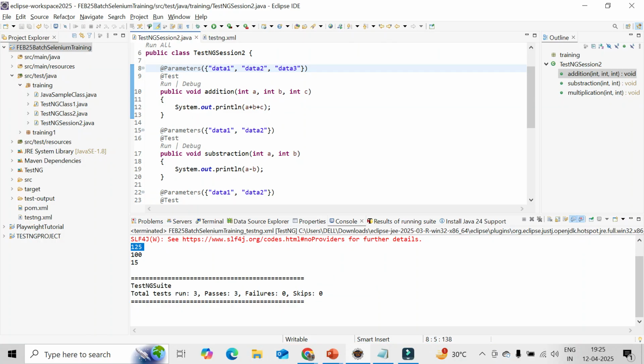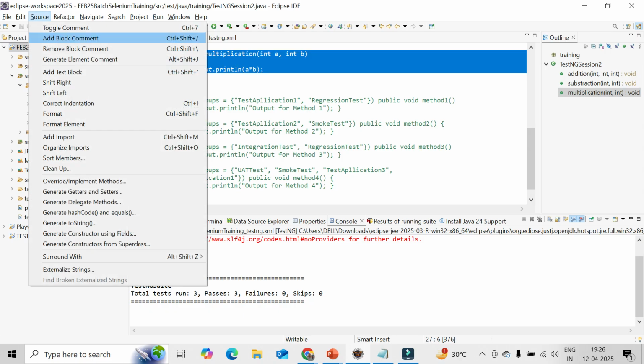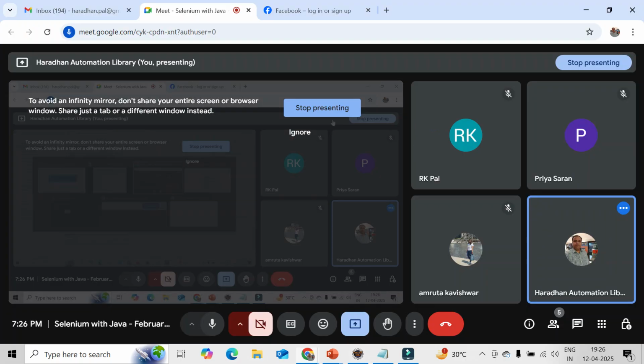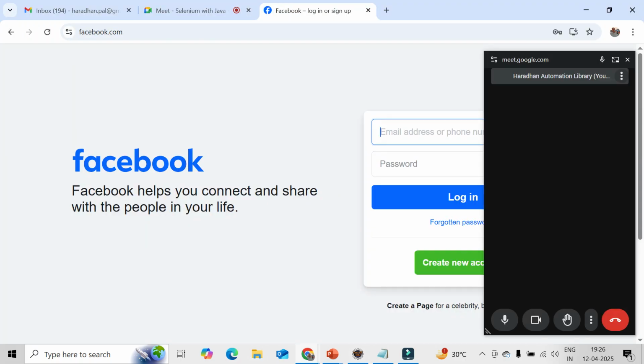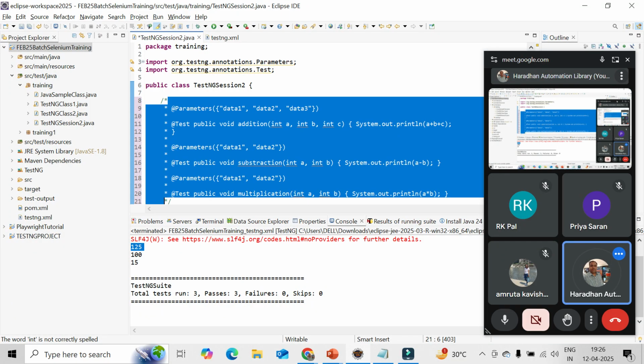Comment out all this part for now. Okay, let's say I want to open the Facebook page every time, and I want to give the user ID and password fields. I want to click the login button and check whether things are working or not. I will not click it, though I will try to enter the user ID and password fields multiple times.